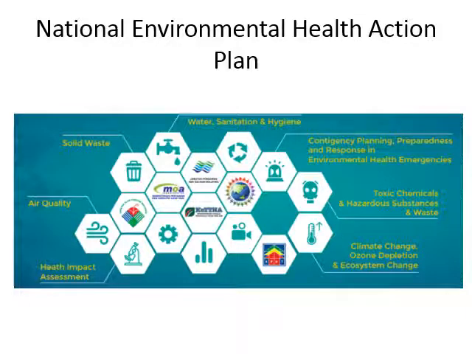The Ministry of Health has devised the National Environmental Health Action Plan to strengthen the environmental health activities in our country. This plan is divided into 7 aspects, namely water, sanitation and hygiene management, solid waste management, air quality management, health impact assessment, climate change management, toxic waste management, and environmental emergency preparedness and response. These action plans are carried out by the Ministry of Health via multi-agency collaborations.